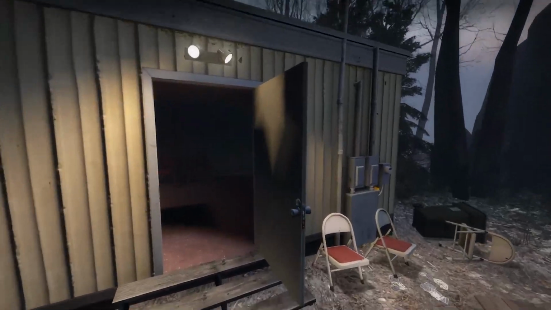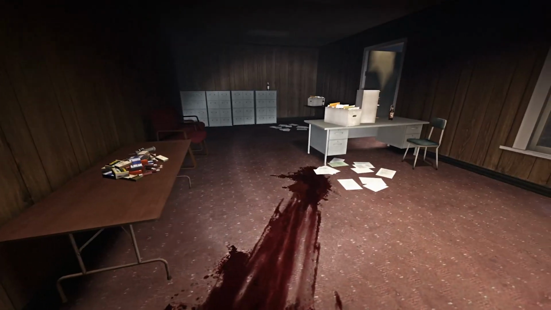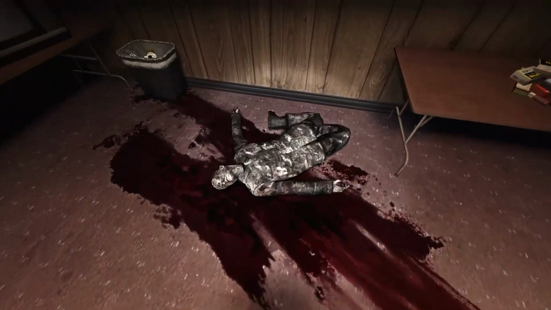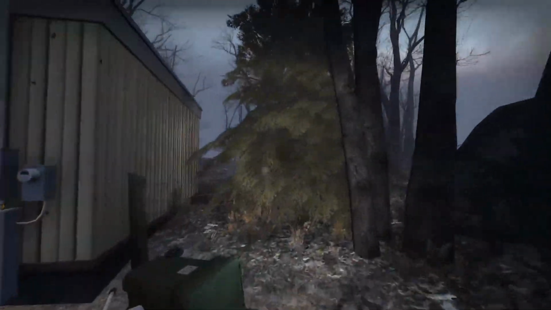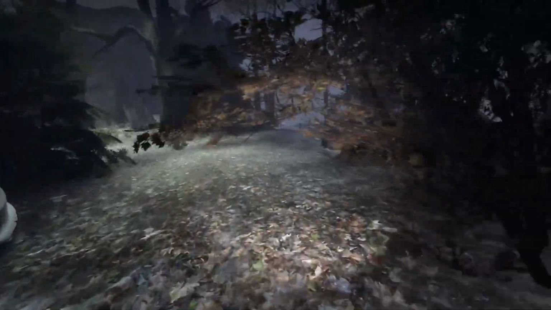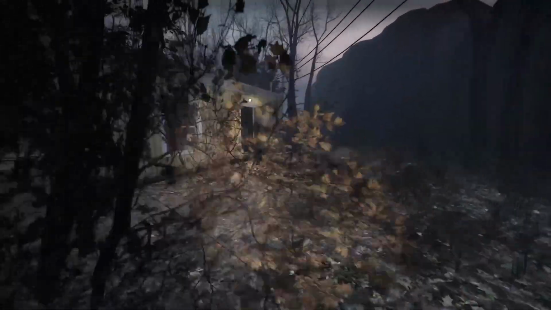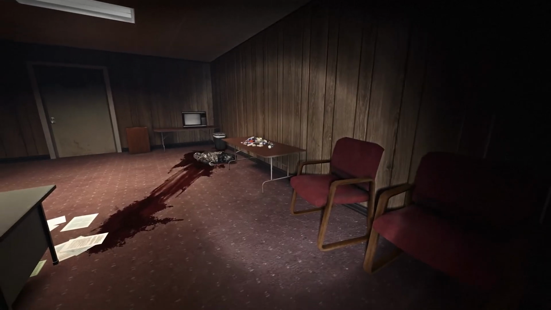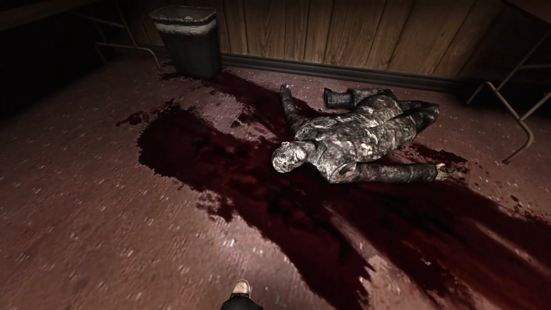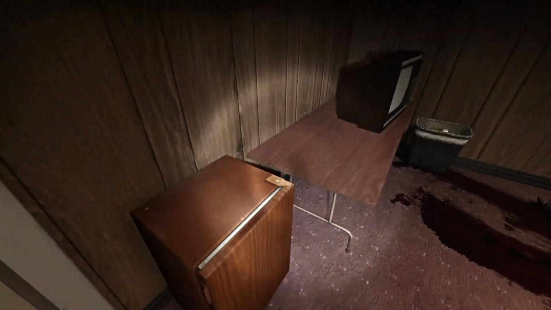I'm sort of interested, I'm looking at this park ranger office. We have a military corpse inside here. I sort of wonder if this is supposed to be the park ranger. There's not really much of anything else here to suggest that the military is even set up near this area, other than the fact that there's allegedly an outpost at the end of a train track. I don't know. Maybe this is literally just a model stand-in for a park ranger. I think we could go with that because it seems to make the most sense. Does this one open? No, it doesn't.